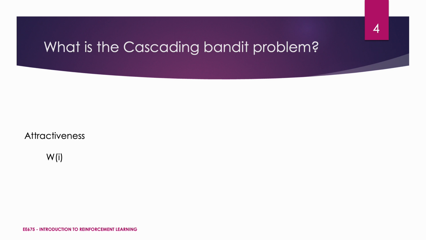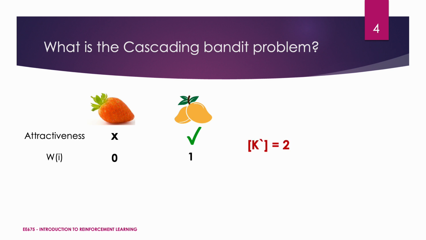When the first fruit is presented to the user, which is strawberry, and if it dislikes it, then its weight will be assigned as 0. This weight is also equal to the click probability of the item. And when a second fruit, that is mango, is presented to the user, and if he likes it, its click probability will be assigned as 1. And hence the value of k dash will be 2. That is, we have observed 2 items of the recommended set and 1 item is still left unobserved. Now this whole thing will be sent as a feedback to the RL agent and the click probabilities will be updated accordingly. So this is how the cascading bandit settings work.